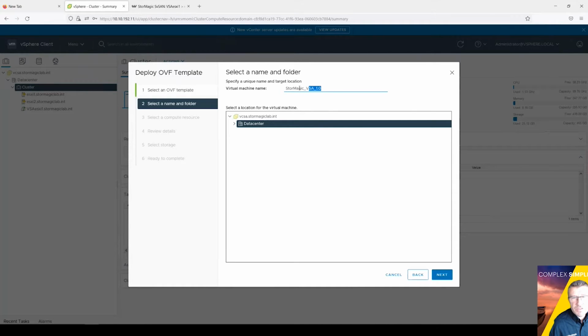And we're going to give this VSA a name, and let's stick with our naming convention here. So this one is going to be VSA ESXi 2.StoreMagic lab.int.